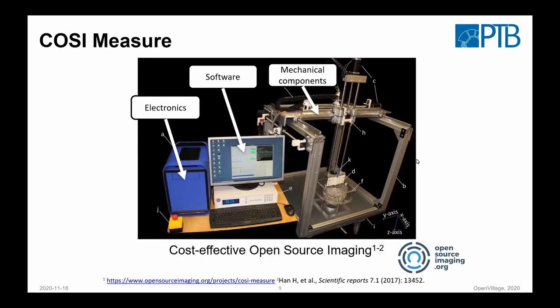Here is a positioning system. For the development of the MRI, we needed something that can map magnetic fields in a precise way. If you want to get something like that with a large volume, it costs a lot of money — so cost was one reason we built it ourselves. But also, if you want to develop these things, it's good to have devices around it that are not very specialized, that you can still improve on. So we decided, let's just build it. Another reason: with three components — electronics, software, and mechanical components — it's still a rather large device, so we have to think about safety issues and can test the open sourcing of things.